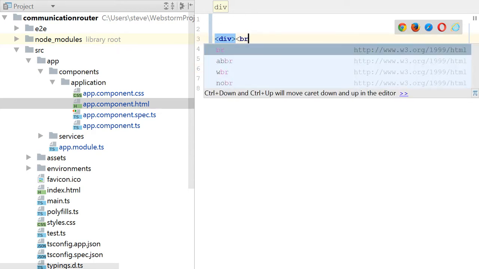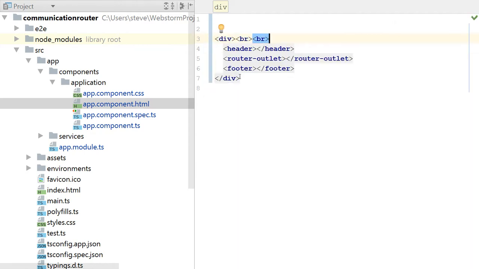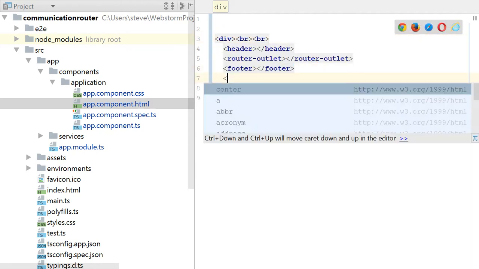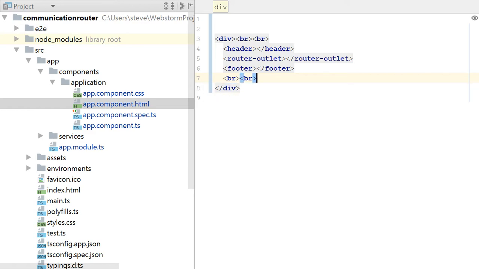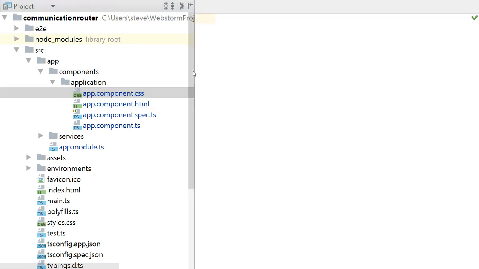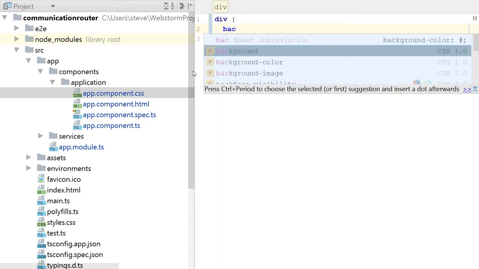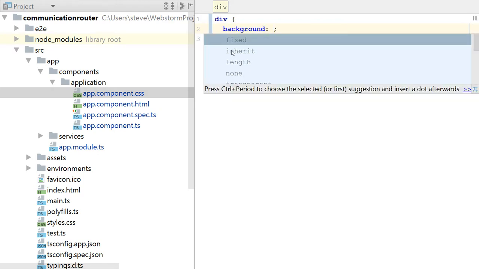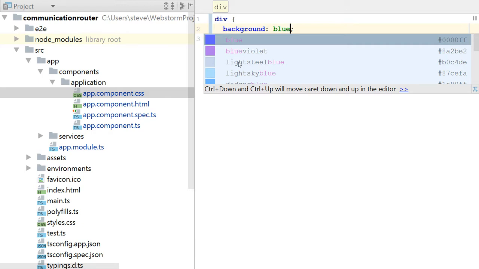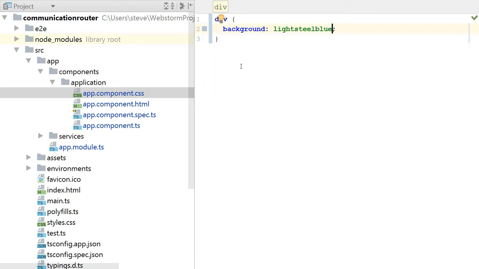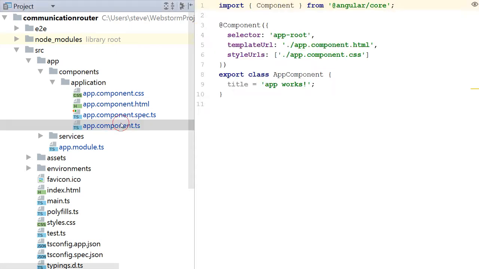I think what I'll do is add some spaces here just to give it a little bit of buffer in real estate, and I'll color those things. Here, let me do that. Div background is light steel blue. And then what else do I need to do?